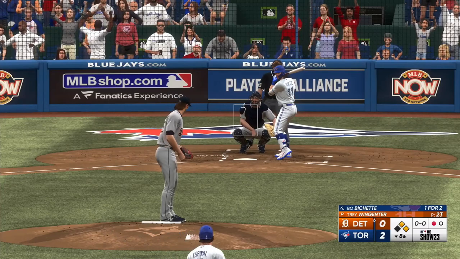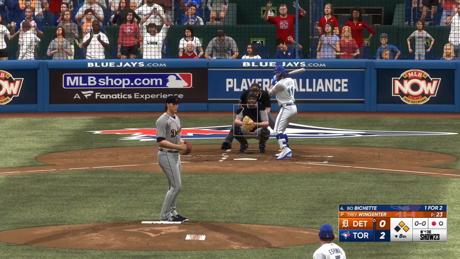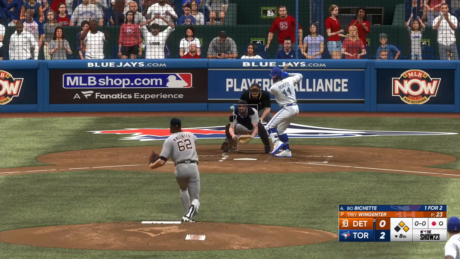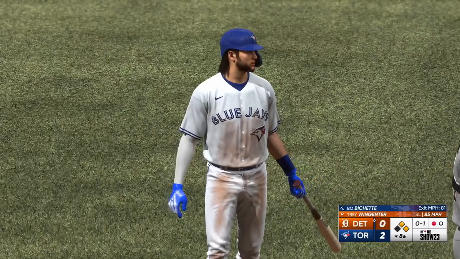One down. Bo Bichette next up for the Blue Jays. And first offering is fouled off.